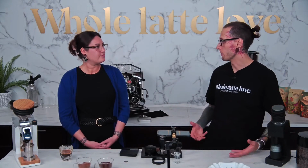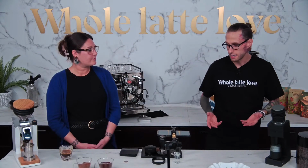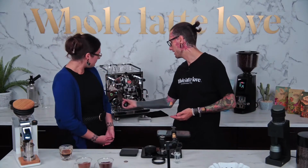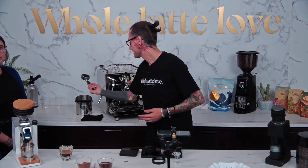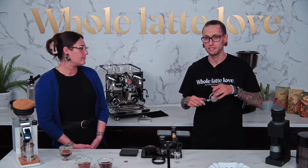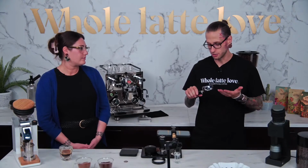Again, the first main variable of our puck preparation that we talked about was dosage, basically how much coffee we're putting into our basket, which also helps us determine how much coffee we're looking for coming out of our shot with that 1-to-2 ratio. An important thing to remember with dosage is that any basket provided with a machine, or an aftermarket upgrade basket, will probably have a suggested dosage. For example, this basket that we're using here is suggested for 18 grams.